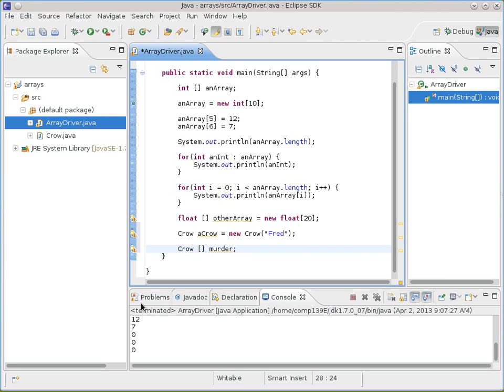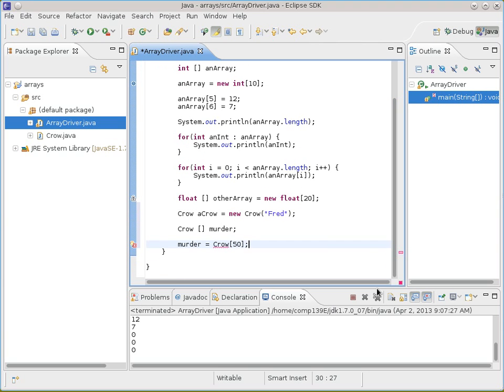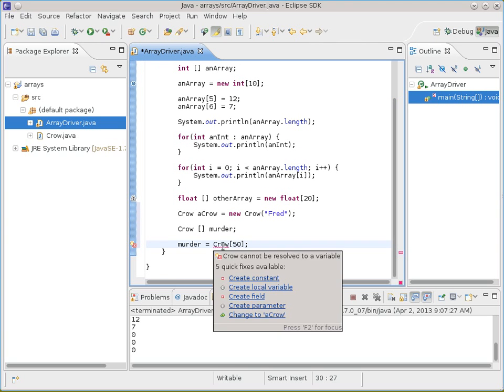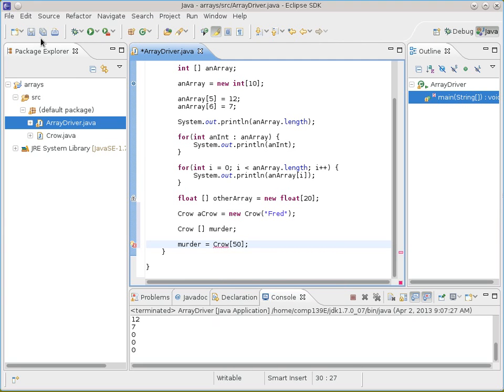How many items are in that array? So let's make a new crow array that will hold 50 of them. Oops. Doesn't like. Oh, new would be helpful.